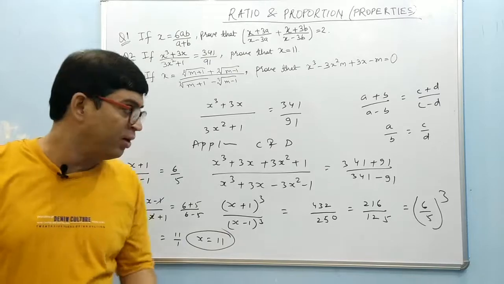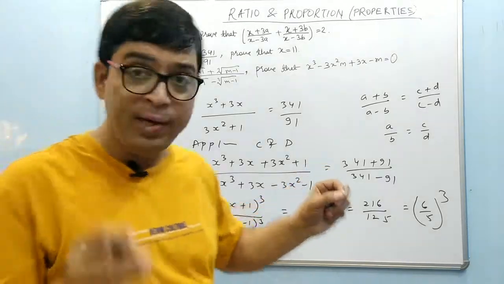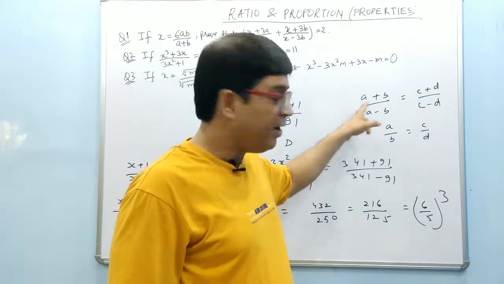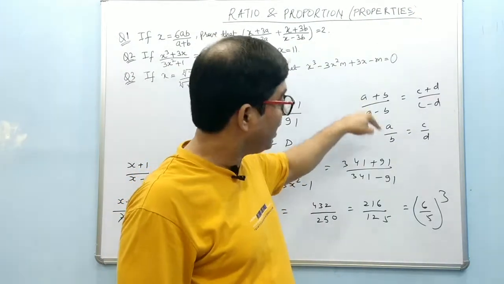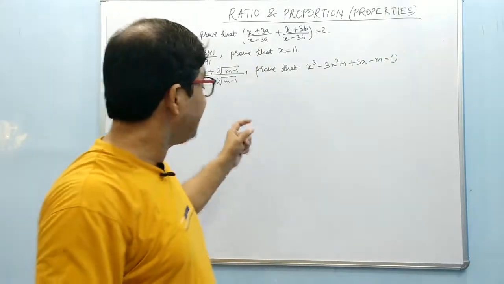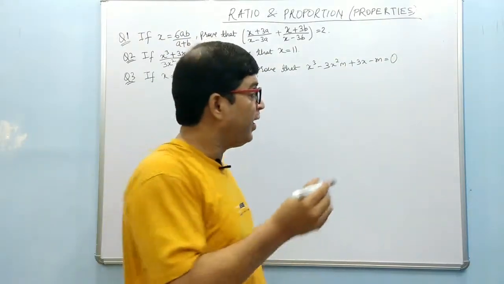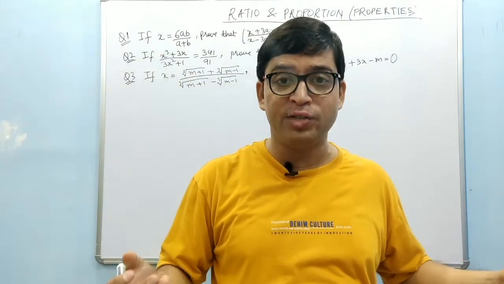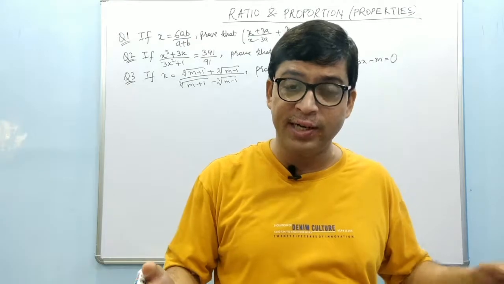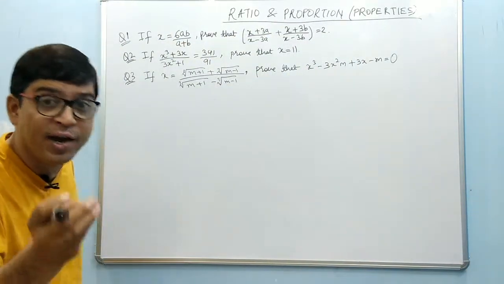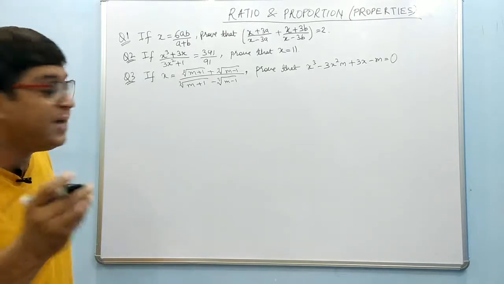We got it. So just be careful. It is in this fashion. Go for that. If it is that, you will get this after applying C and D. We have just seen that if a by b is equal to c by d, we can just write (a+b)/(a-b) is equal to (c+d)/(c-d), or vice versa. Same is the thing here. So we are tempted to apply C and D.